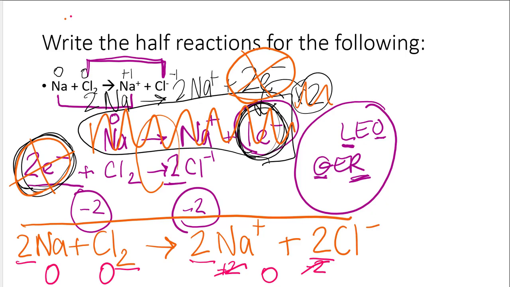So what we've just done is a very beginning, simple model of the half reaction method. We took an equation that I'm confident you could have just eyeballed and counted to double these, but you might have gotten a little tripped up on the Nas, because looking at this, Na and Na was 1 and 1, and you could have definitely looked at this and said, oh, I need 2 chloride ions on the right. But we split them into 2 half reactions. We balanced them based on LEO and GER, combined them back together, and then checked to make sure that we had the same number of atoms and that they were electrically balanced as well. The charge on the left equals the charge on the right.